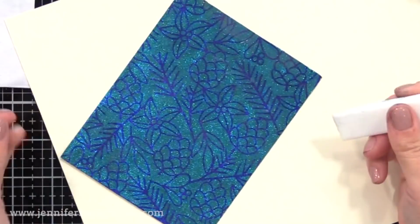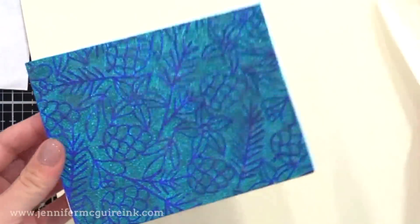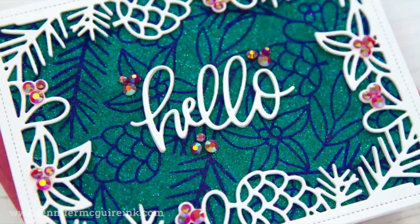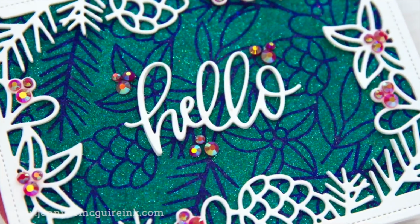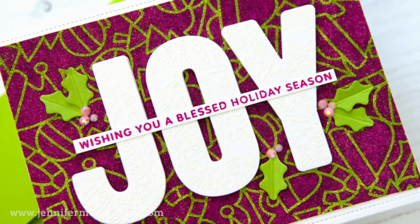the beautiful shine. This is something that works particularly well with that Elizabeth's Crafts silk microfine glitter, and look at that beautiful background. Absolutely gorgeous. Now I've done this with other glitters and it does work fine. I just think the shine of this particular one is really special. So let's do a few more glitter stenciled backgrounds before we turn them into cards.